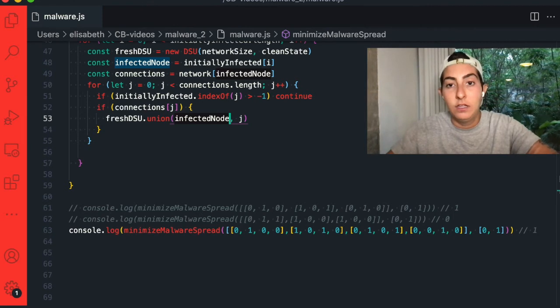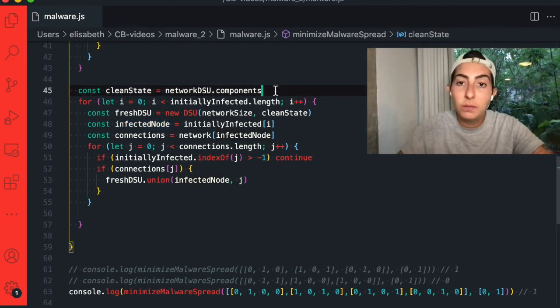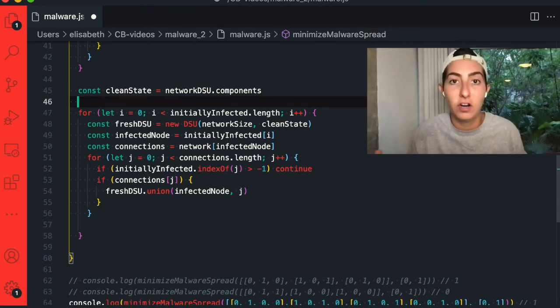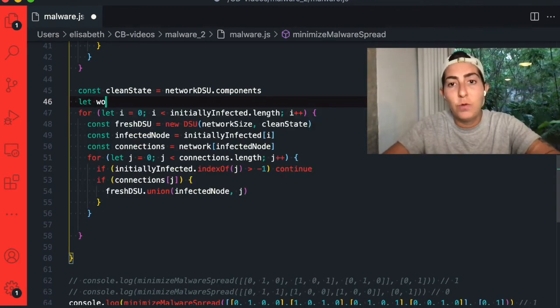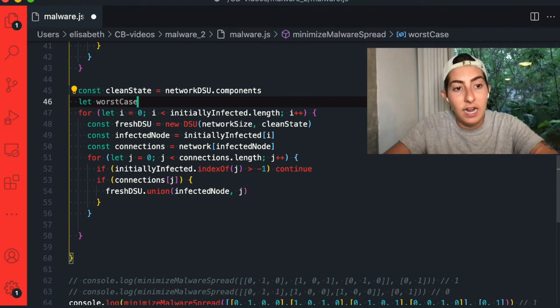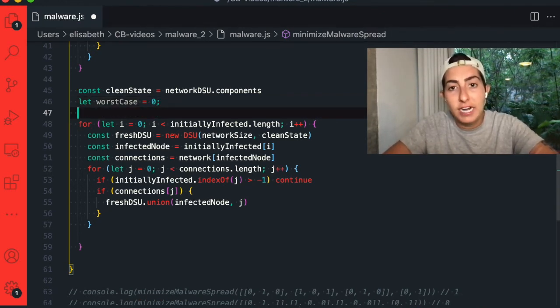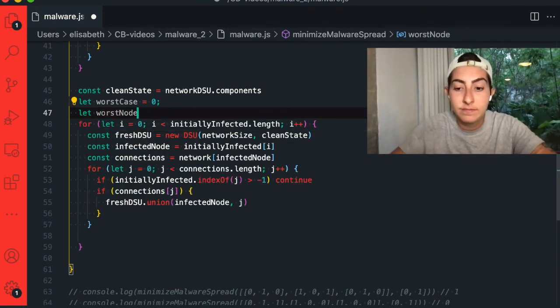So up here, I think we are probably going to need some variables, because we're going to want to track a biggest so far, a worst case so far, so that we can compare them and at the end we can return that. So I think we want two different things. We want our worst case, and that's going to be 0. And then we want our worst node, and I'm going to set that to null at first.